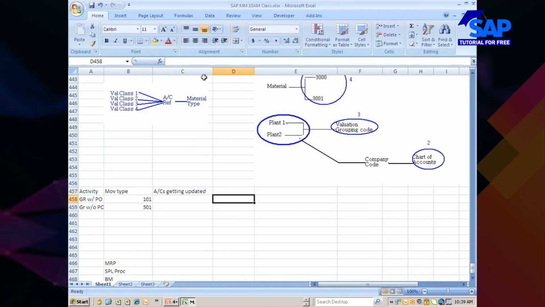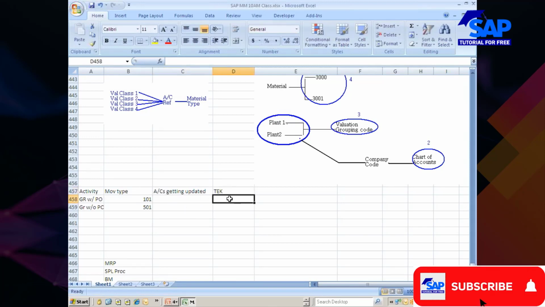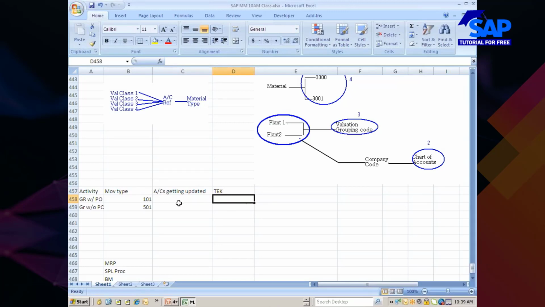Which accounts are getting updated? Okay, then transaction event key for each of the account. Let's say for this accounts getting updated, I would say inventory, or I would say stock account and GRIR account.